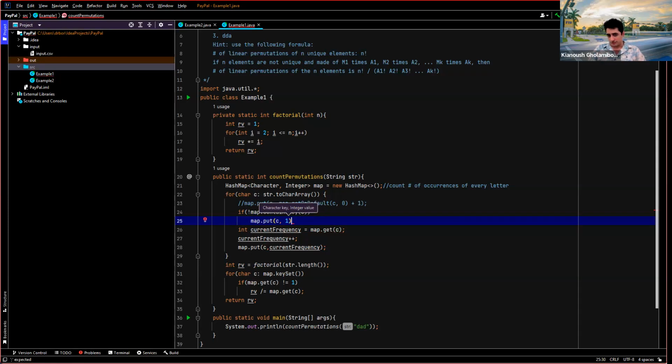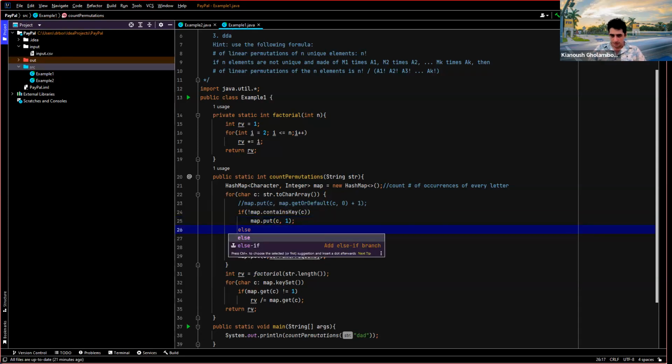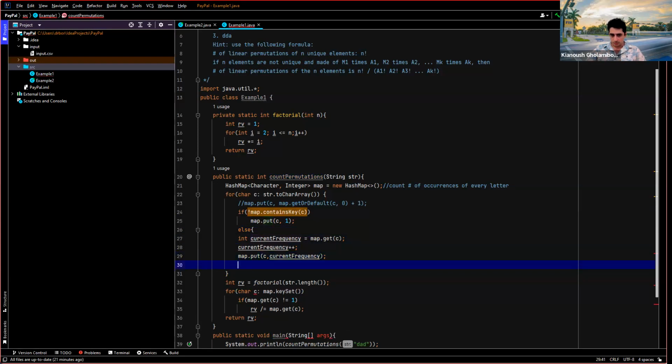Because that happens the very first time. Otherwise, I will do the 3 lines that I mentioned, which means get the current frequency, add 1 to the current frequency, and then update the frequency.